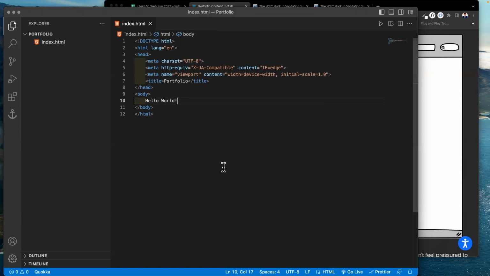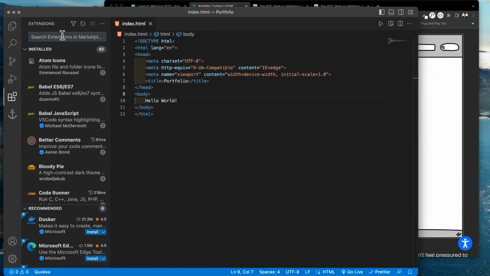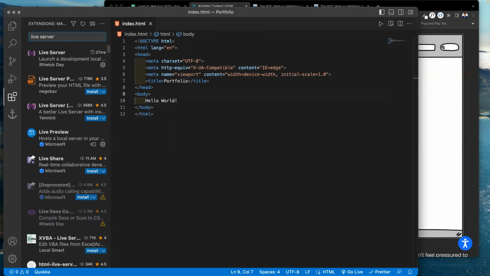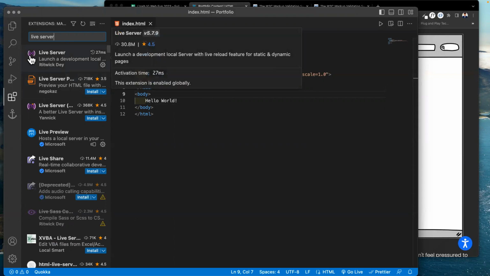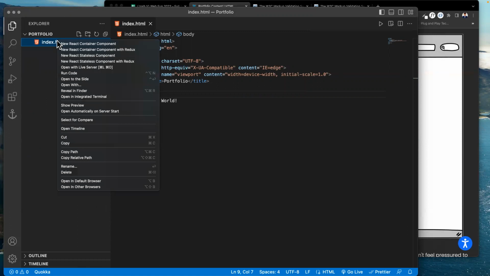Now, I'm going to use another tool that I'm going to recommend to you guys here. If I go to extensions and I search here, live server, I should be able to see this extension here that says live server. Has a blue, like a radio symbol here. So we're going to download this one. I already have it installed, so you can do that on your own time. And what this does is as soon as I make any changes, as soon as I save those changes on my code editor, it's going to reflect on the browser.